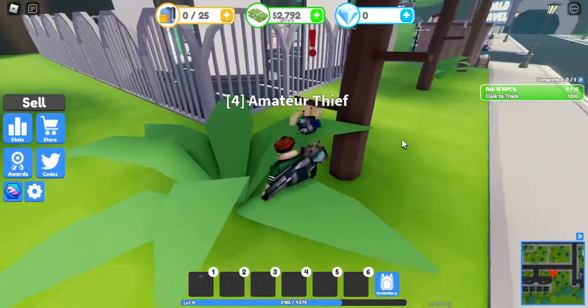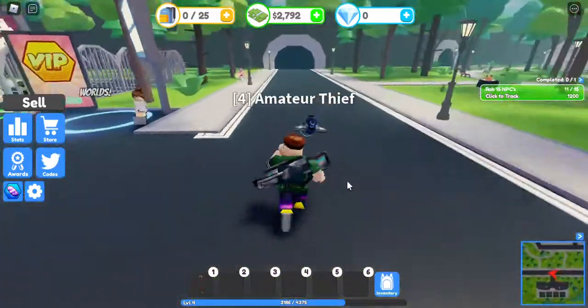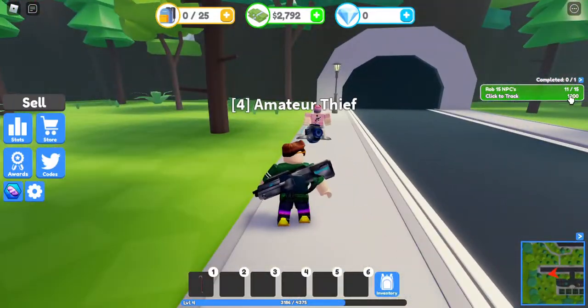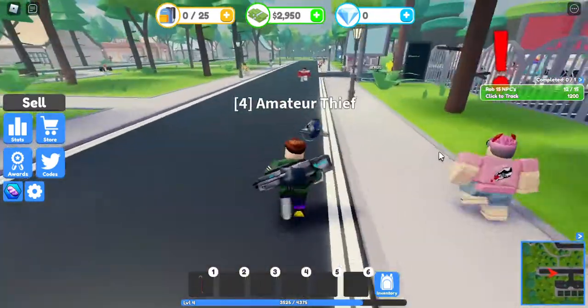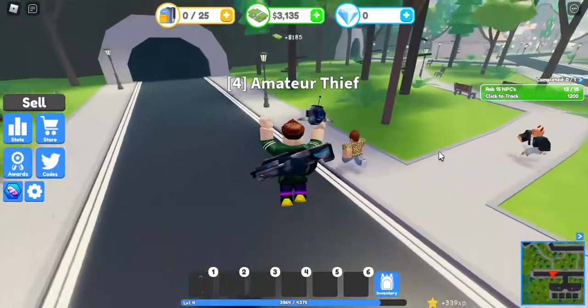So yeah, let me just rob this lady real quick. And as you can see, I'll also get experience really quickly by doing this, you know. So I'm also gonna get $1,200 for doing this quest. So it's like a lot of money. Okay, let's rob that guy. Let's rob this lady. And also we are gonna be robbing a couple of houses.